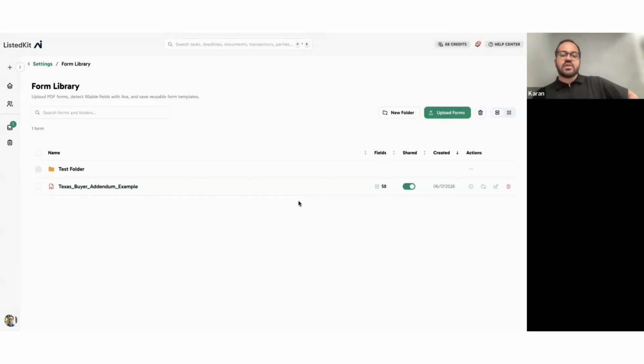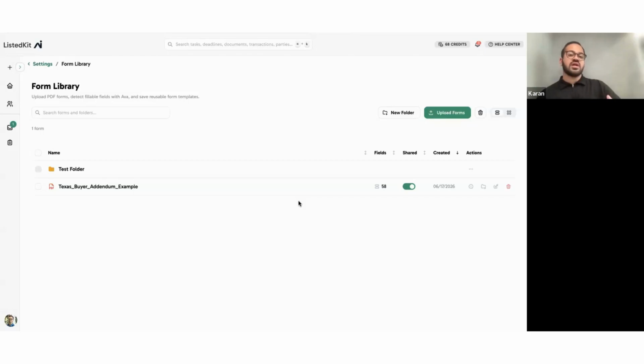Femin asks, can it integrate with Bright MLS and Reels transaction platform? We currently don't have an MLS integration, Femin, but what our Reel users are doing, and honestly, any compliance user, whether SkySlope, Dotloop, Zip Forms, any reporting platform where you have to send documents in, Ava can draft emails from your email address and attach documents to those emails.